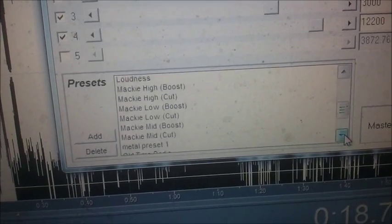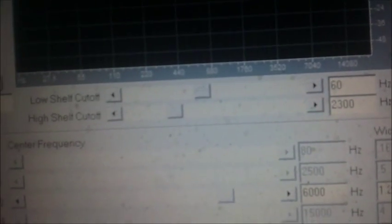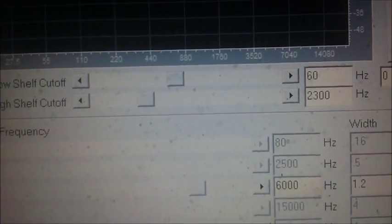And then you... this is hard. Right, you go to parametric equalizer. And let me just see right here. Right, I have this thing called metal preset 1, 2, which is 6,000 hertz, 1.2, low cutoff 60, high cutoff 2.3K. Again, I don't know if that's good or not, but, you know, that's just what I use.